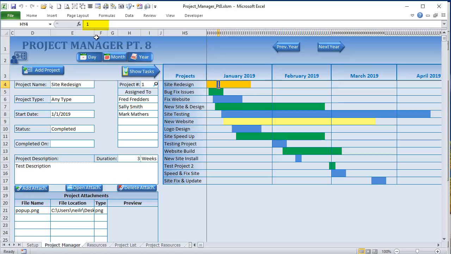So if you look at this, you'll see the cell value is 1. If you look at this, you'll see the cell value is 8. Those are the project numbers. So when I select on it, all I need to do is take the project number, load it in here, and then it's going to load. So for example, if I select 8, it's going to automatically change to 8.